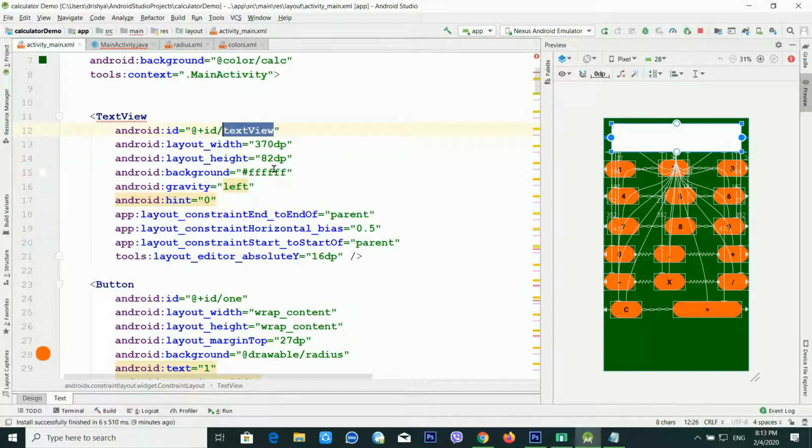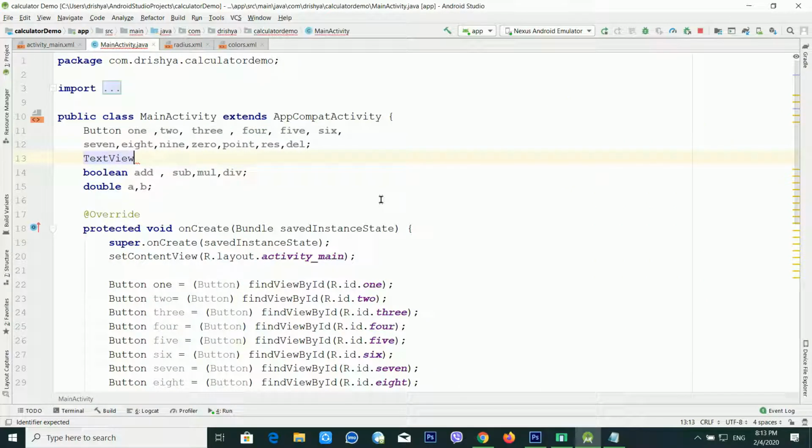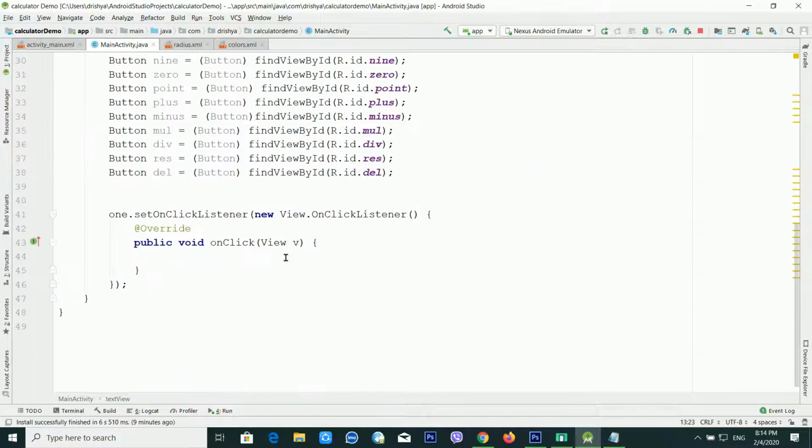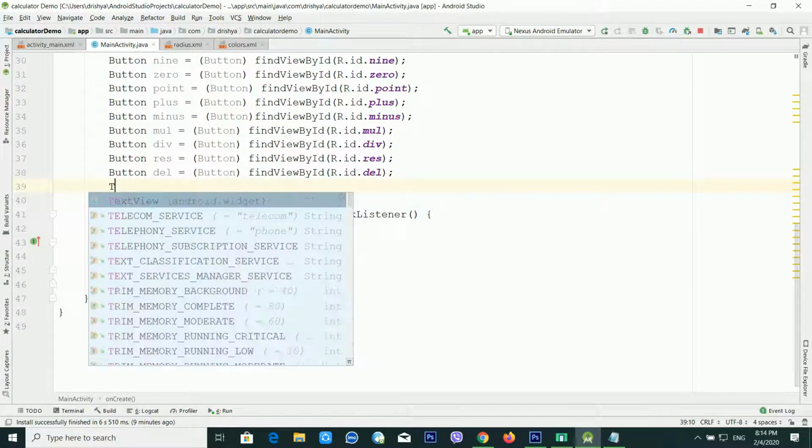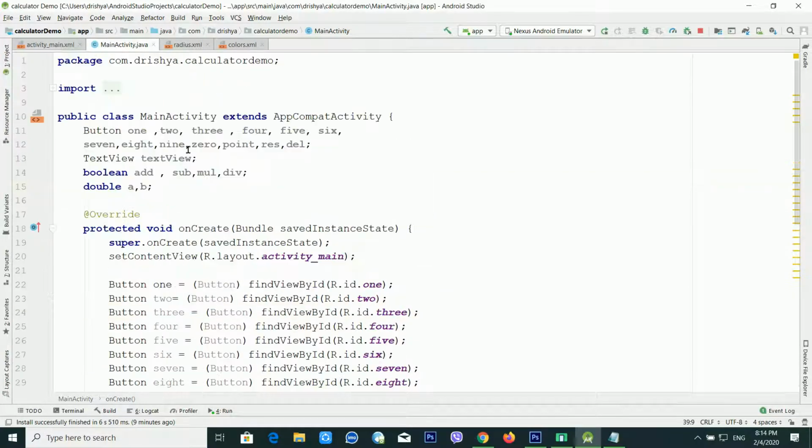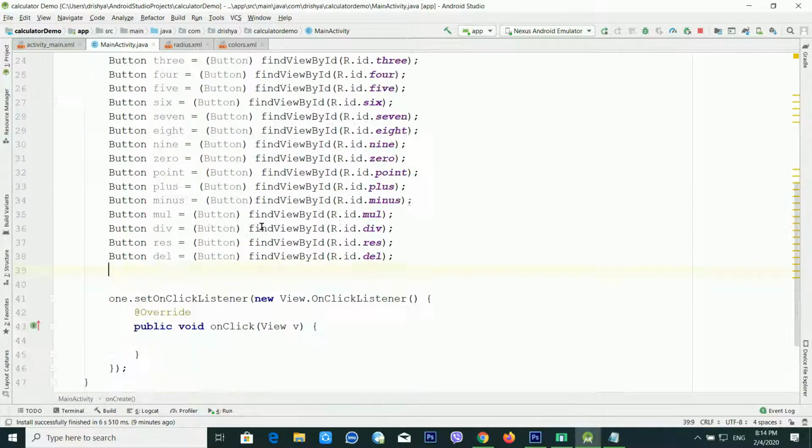And I should copy it and text view. Okay, and inside the text view also. So I think I should use that one.